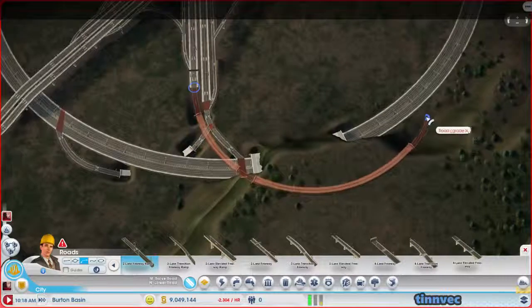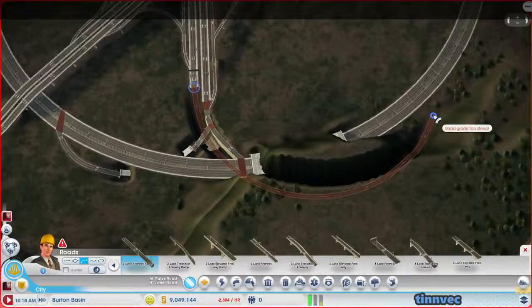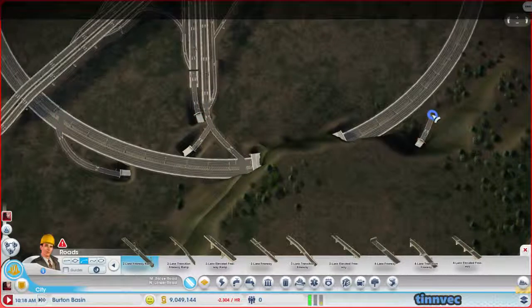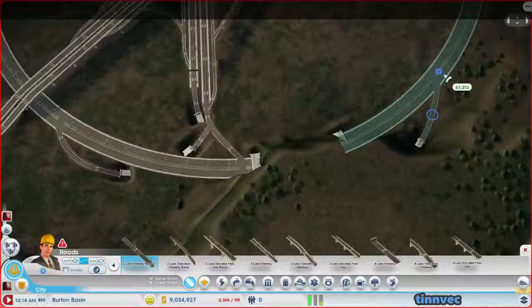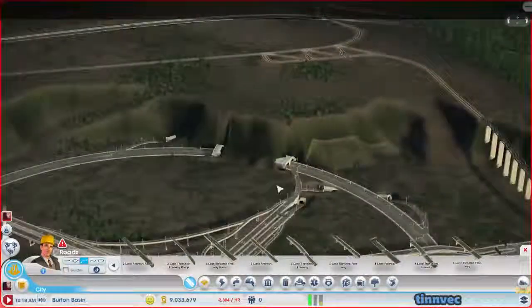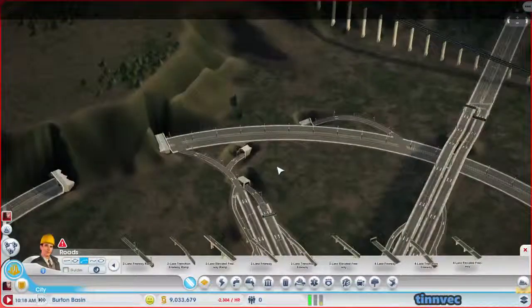There we go. Let's see if we can find a good spot for it. Right there. Right there. And then that merges on. There. That's a bit cleaner looking of an intersection there. Mostly cleaner.